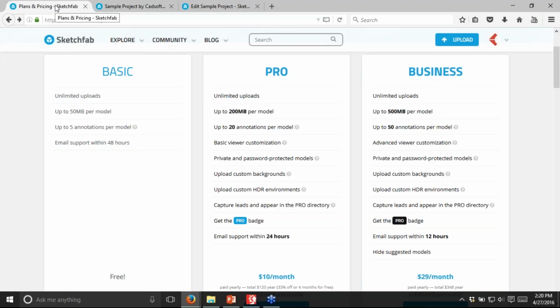And you can just take a glance here and see all of the different options that a Pro or Business would offer as well. The private versus public. If you want to host something privately that only your customer can see, you would need the Pro account to set something up like that. So those are the different account types. I just wanted to touch on that and go over some of the options there.